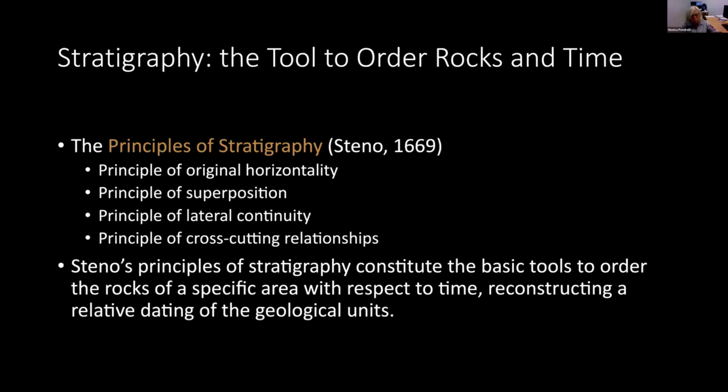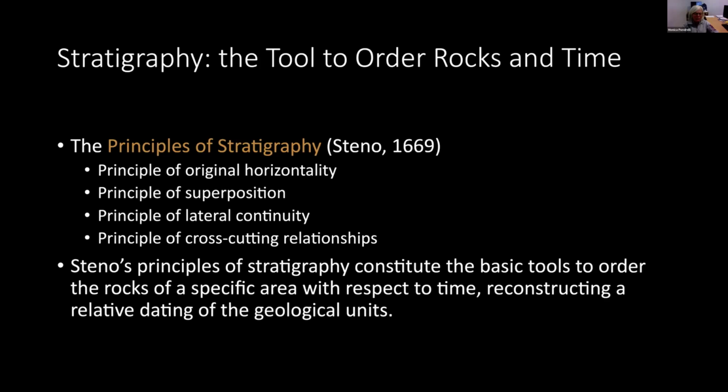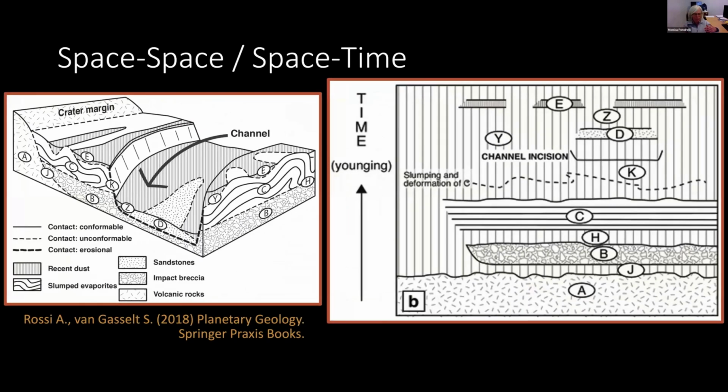Stratigraphy is the base to start the work, and it is still based on the principle of stratigraphy by Steno, 1669, which allows us to reconstruct the relative dating of the geological units. We can reconstruct this relative dating and show it in a space-space diagram, or, better, do both of them, with a space-time diagram. Space-space diagrams are aimed at reconstructing the geometry of the units and the geometry between the different units.